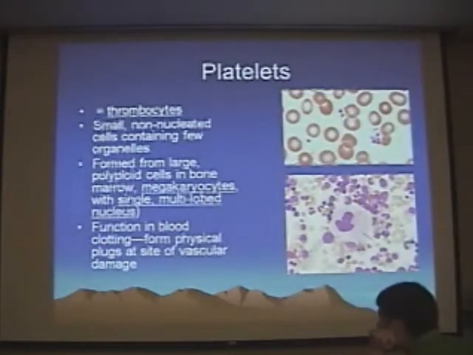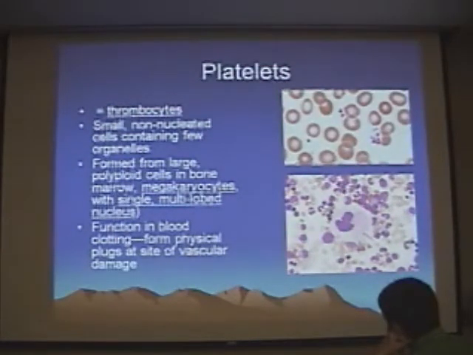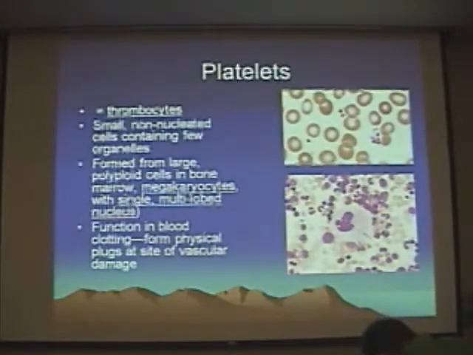If you were to look at a section of bone marrow, megakaryocytes are distinguished by the fact that they have a single multi-lobed nucleus, although the cells themselves are polyploid, and they are very, very large. Normally, the blast cells, the immature cells in bone marrow, are large to begin with. They can be up to 25 micrometers diameter, like twice the size of most cells in the body. But these megakaryocytes are up to like 100 micrometers diameter, so they're really big. So if you see a really big cell with lots of cytoplasm and this big, lumpy, bumpy nucleus, that's going to be a megakaryocyte.